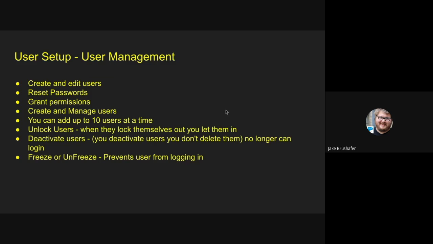Deactivating users. Just as a reminder, in Salesforce, we deactivate users. You don't delete them. Basically, when you deactivate a user, they can't log in anymore. The reason why we don't delete users and we don't rename active users with new email addresses of that nature is that we want to keep that history of what that person did in the org.